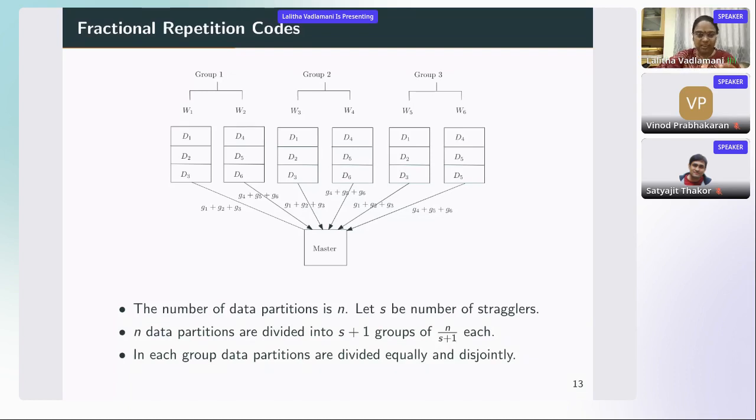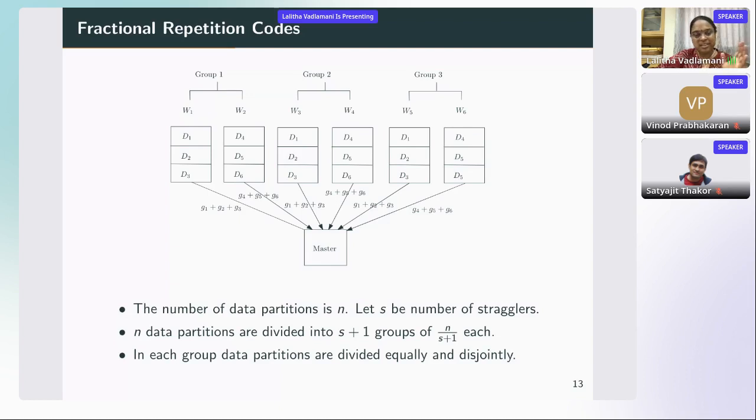The scheme is very simple, and the general scheme is just as simple as this example, right? Each worker node is sending a simple linear combination of these. How do we know this scheme actually tolerates stragglers? It is because the number of nodes in which any particular group, this d1, d2, d3, is present is s plus 1. Even if there are stragglers, at least one copy of that is present, and that's why you can recover the gradient, right?